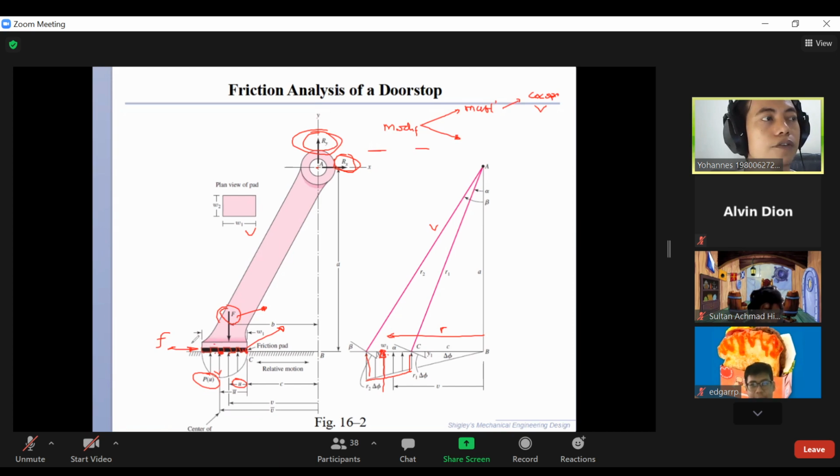So you can use this for research also, because coupling, clutch, and brake always exist in the mobile machine, in the rotating machine. All of them always use clutch, brake, and coupling. Okay, so this is the main point from this slide. How to know the distribution of pressure on the friction path in order to determine the location of resultant force from this friction path, because this resultant will affect the torque capacity that will be delivered, that will accommodate the power transmission. Okay, so the performance is limited by this.